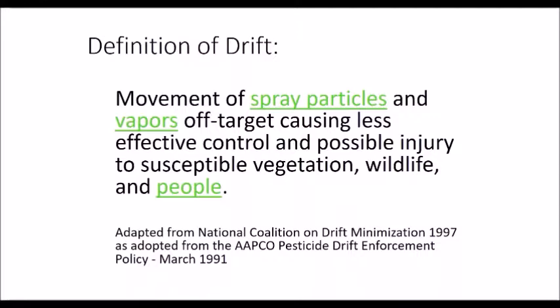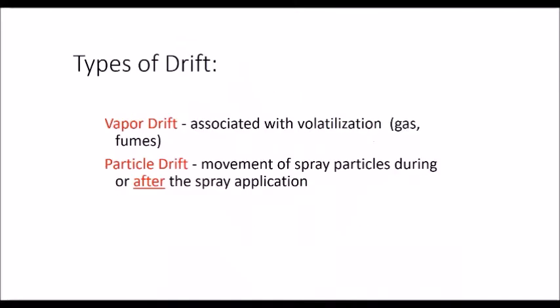And again, like we talked about the first time, there's really two different things that you should note in there, and that's that there's two different types of drift. First one being vapor drift, and this is associated with volatilization or the conversion of that pesticide application to a gas and moving off target in that state, and particle drift, which is the movement of spray particles during or after the spray application. So when we talk about drift, drift really encompasses both. Like the first webinar I presented and much of what Brad presented in the last one, we're going to have a heavy focus on the particle side. We're really not going to get into vapor drift today.